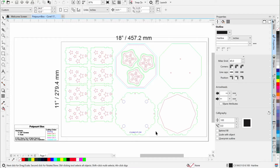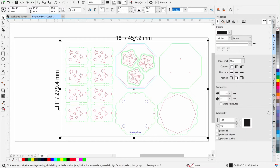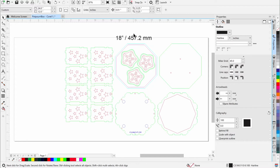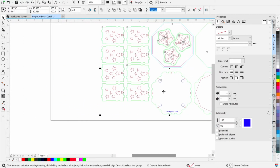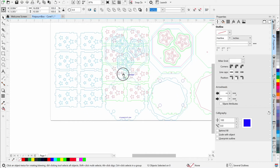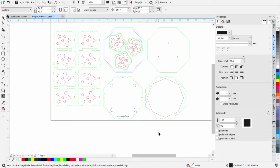So now we're going to take a look at the project itself. I'm going to start, as I usually do, by getting rid of these outer sizes. Make sure your box size matches the inch dimensions you want. So this is an 11 by 18 box, and that's what my measurements say here. So I'm going to do all of that. And to get it ready for cutting, all I want to do then is select all of the pieces. And on my laser, that alignment spot is to the lower left-hand side of the page, so I'm going to move them here. Now, how did we get to this design is the question you might ask.